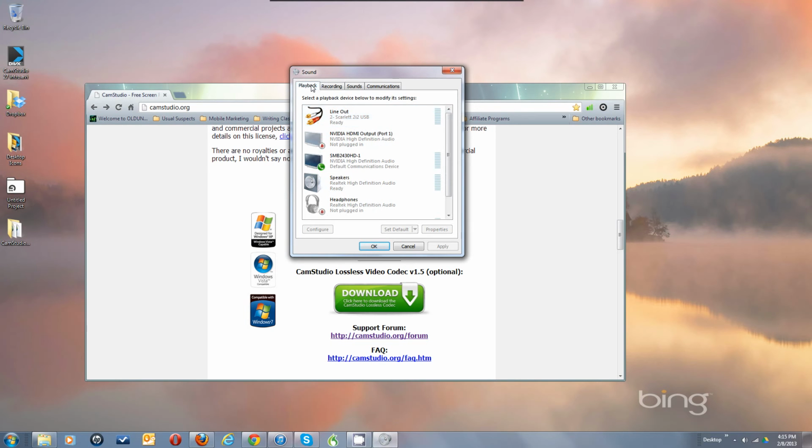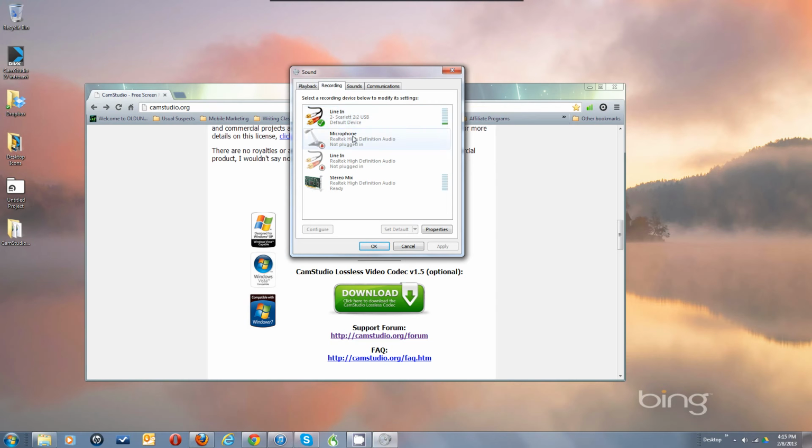Then on playback, you see I've got line out. I can monitor things however I want if I had the listen hook turned on. There are definitely better ways to monitor though. But we're not worried about that. We're just worried about getting our sound in.